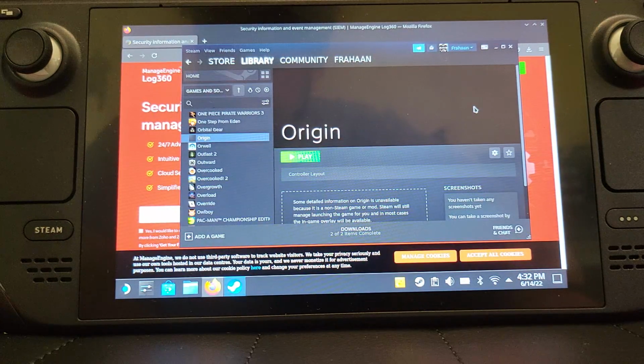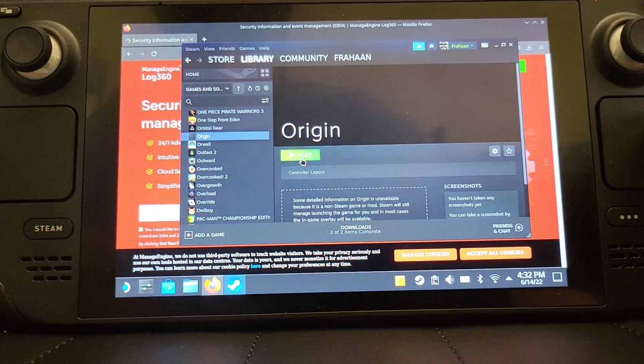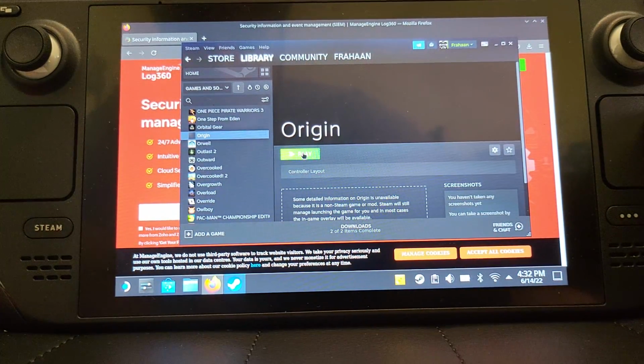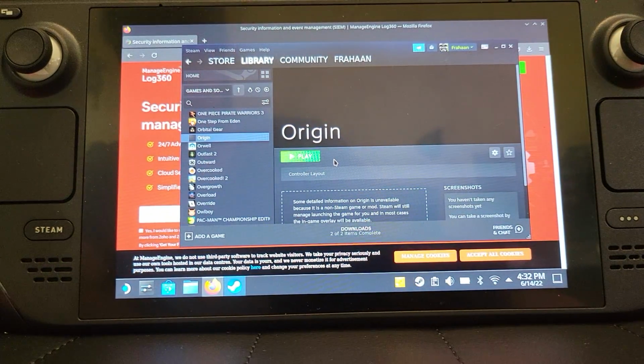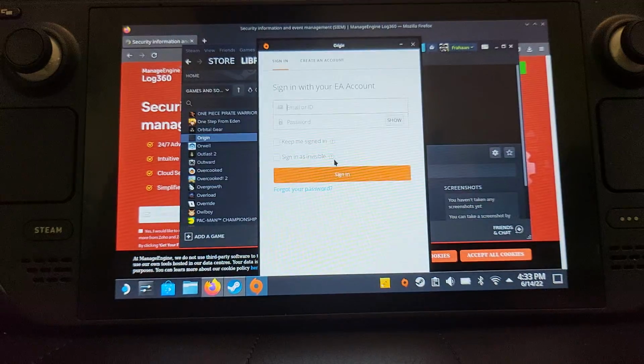And okay, so at this point you've got Origin installed. You can launch up Origin now. So if we launch up Origin, okay, if this comes up and it asks you to log in, just log in. I'm just going to take this away and log in.